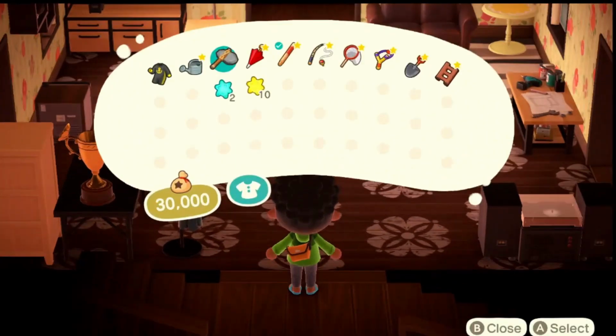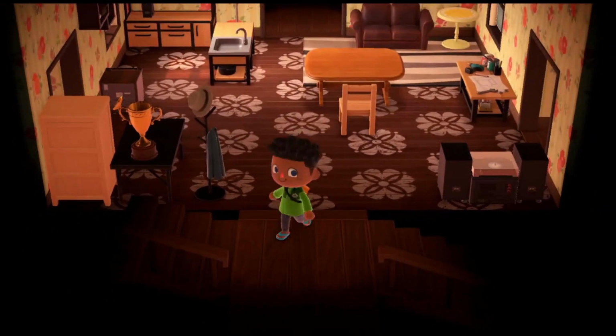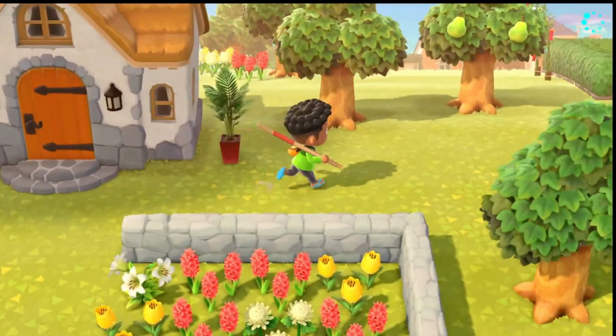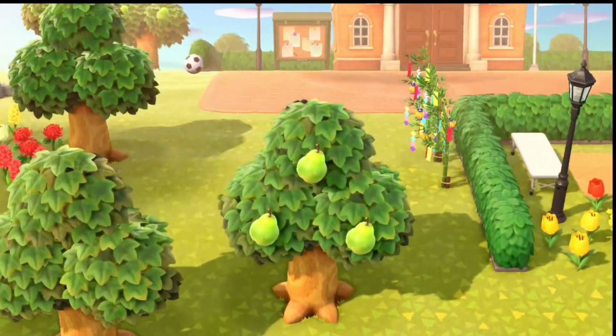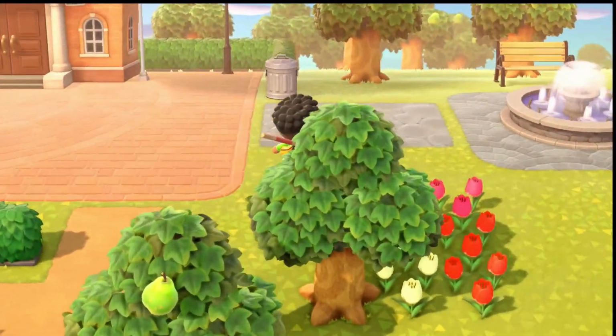The game operates on a real-time basis, so 8 AM in the player's time zone will also appear as 8 AM in their virtual community. Each hour has its own unique track, which changes once the hour has passed. Here's an example from the latest game in the series, Animal Crossing New Horizons. You'll hear the 4 PM track play, a short interlude to signal the hour, before the 5 PM track begins.